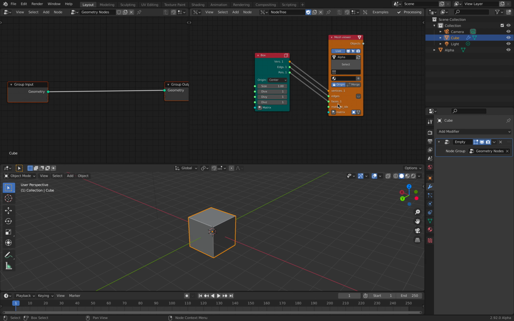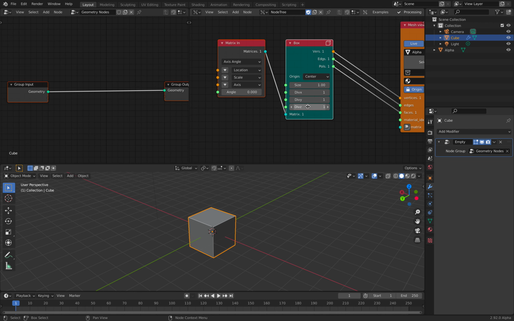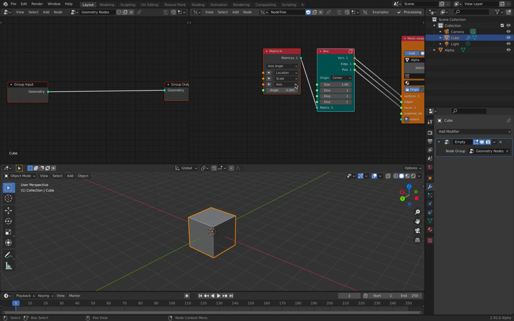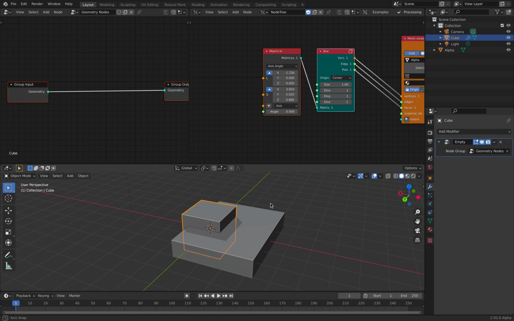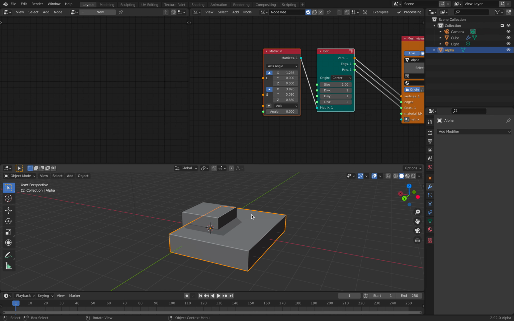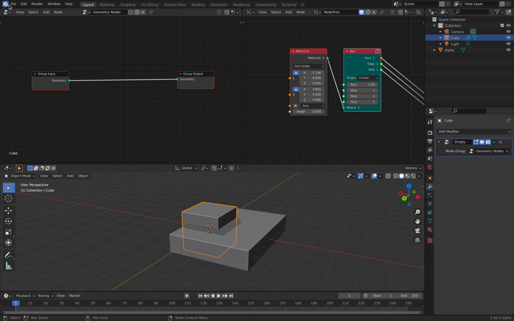Of course, with this box you can do a lot of things, and especially interesting is this matrix, in that you can put it into the box. By doing that, you can actually move the box. You can scale the box in XYZ. On top of that, you can also scale the actual box in unit size. But this is what I'm talking about. So the box is still alive, and you can control this while you make a Boolean cut inside geometry nodes.